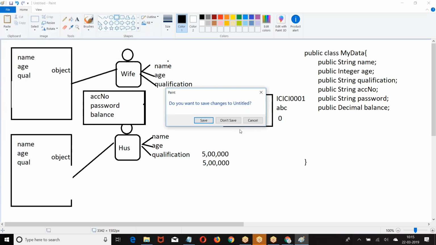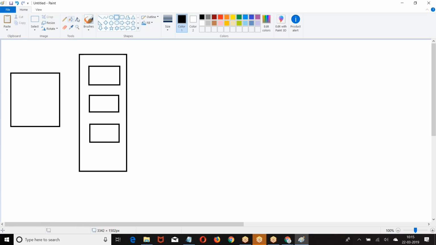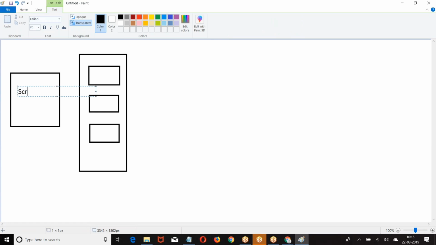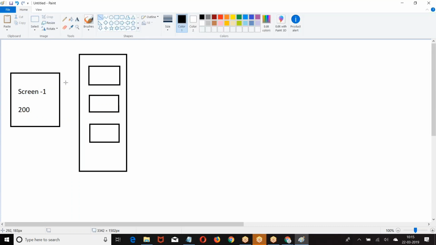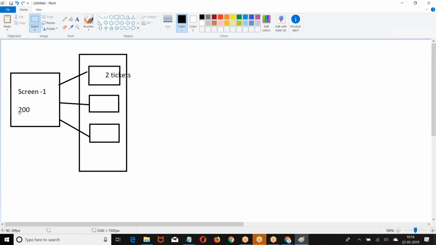Let us take one example. I have, let us say, in Orbit Mall, a movie counter number 1. Right now, for screen 1, I have a movie. Let's say 200 tickets are available. But booking is done through a number of counters. Now, everybody will not get 200, 200, 200, right? The total number of tickets is 200. If this fellow books 2 tickets at counter 1, then available tickets are 198.